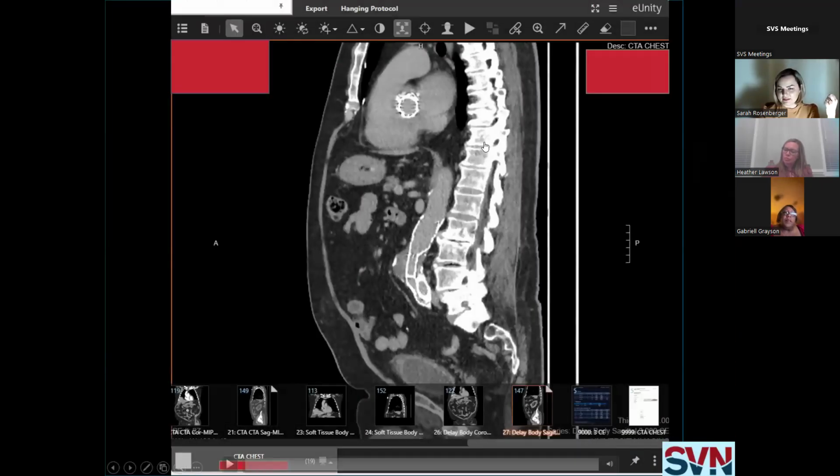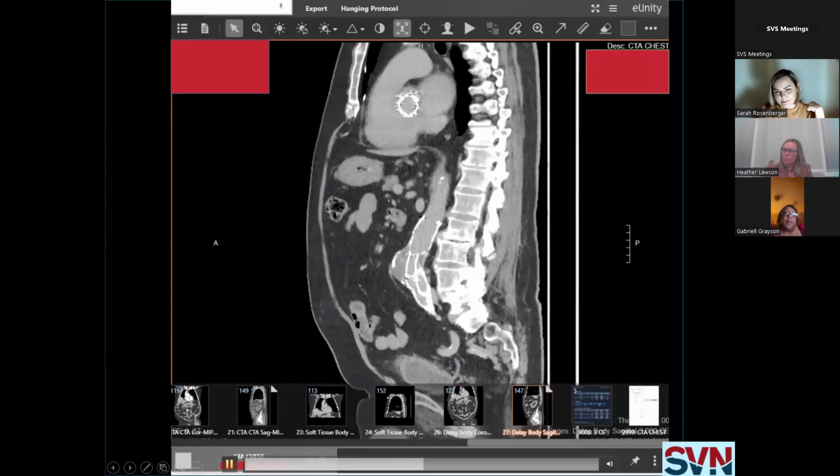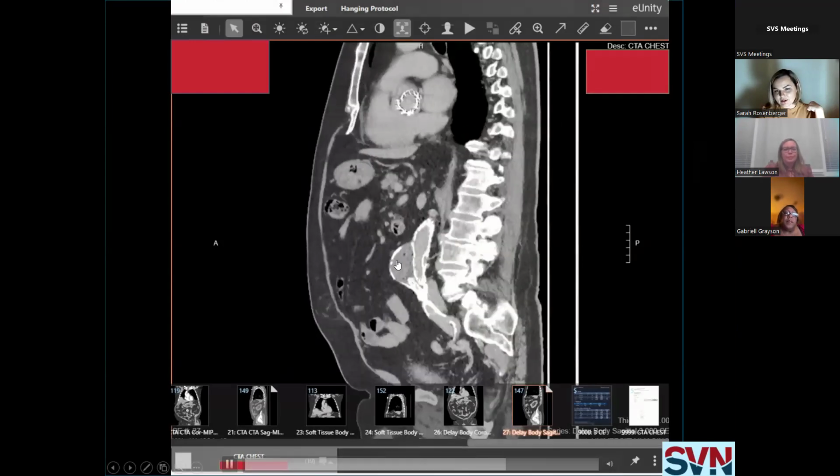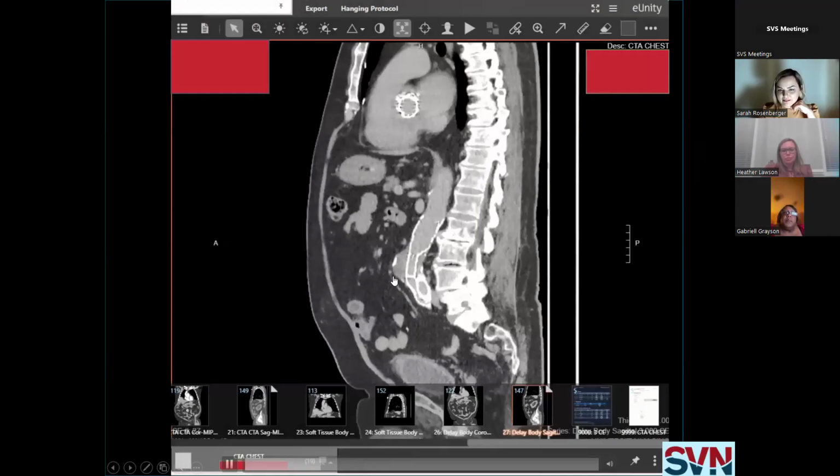And so here is a sagittal view, again, taking advantage of all our views. Right here, you see the IMA is coming up. And that is what, if we follow this video, you can see this is what's feeding into that sac. You can see that contrast coming right in there, coming out of that IMA. So our surgeons would use this information to embolize this blood vessel so that it stops feeding into this sac.